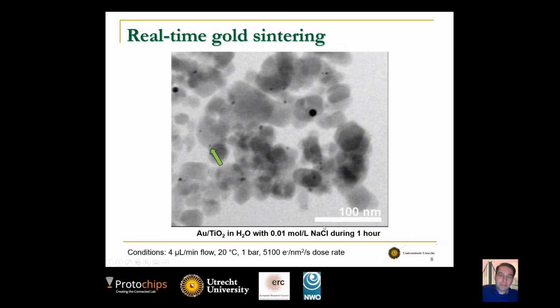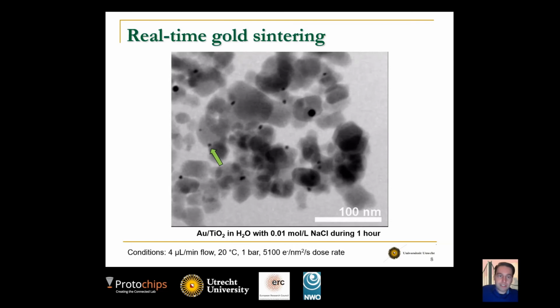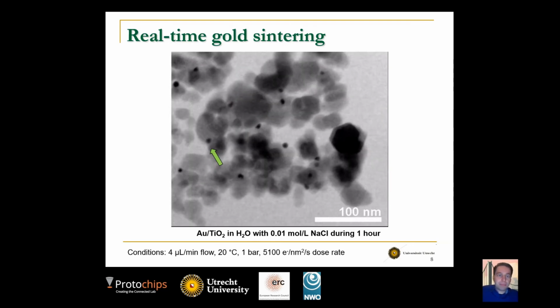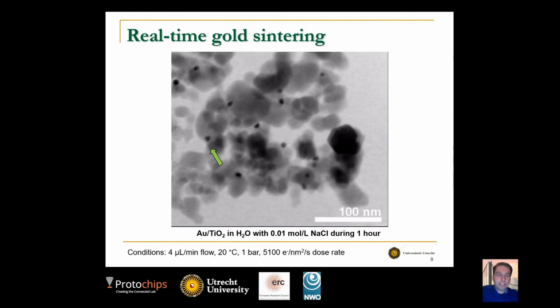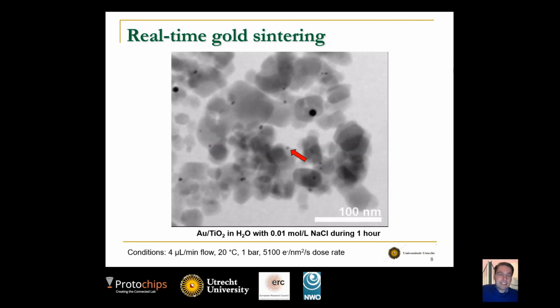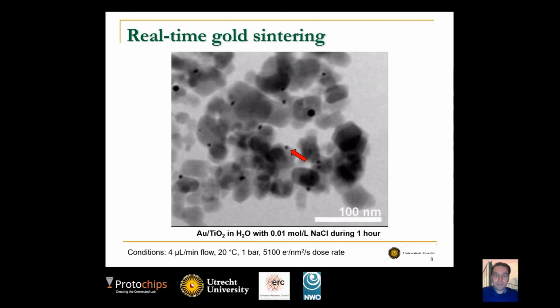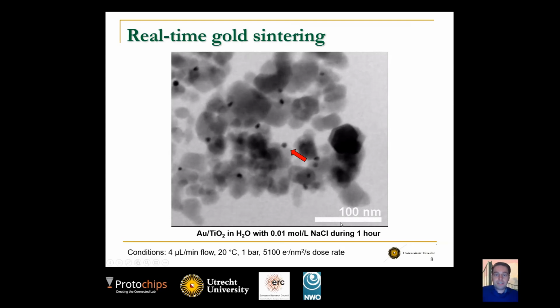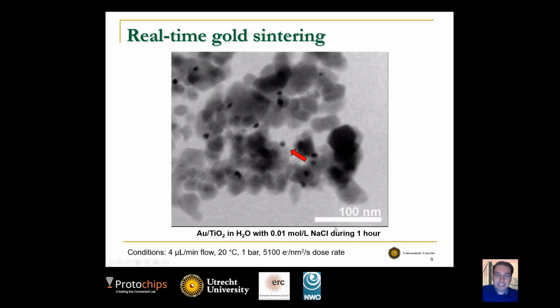I would like to especially focus on the 3 particles with the arrows, starting with the particle with the green arrow. As you can see, this particle, like all the other particles, stays in place, and this one very slowly just grows over time, as you would expect from Ostwald ripening. But then when we look at the particle with the red arrow, again, this particle also slowly grows over time and still stays in place, again, as you would expect from Ostwald ripening. But then at some point, very quickly, it completely disappears.